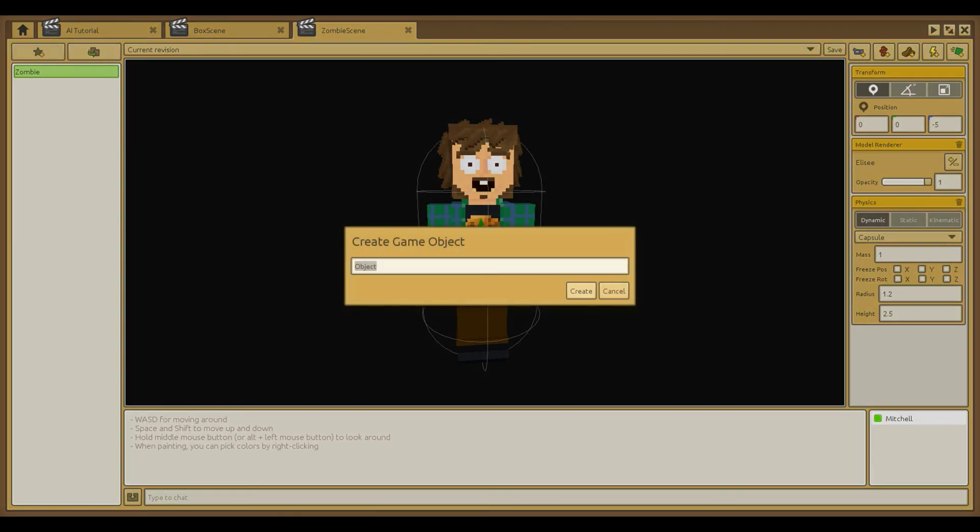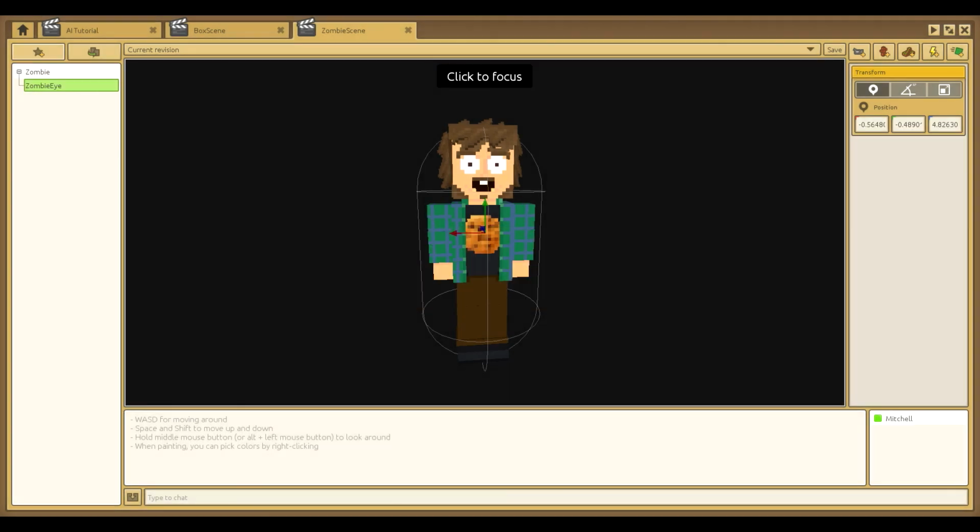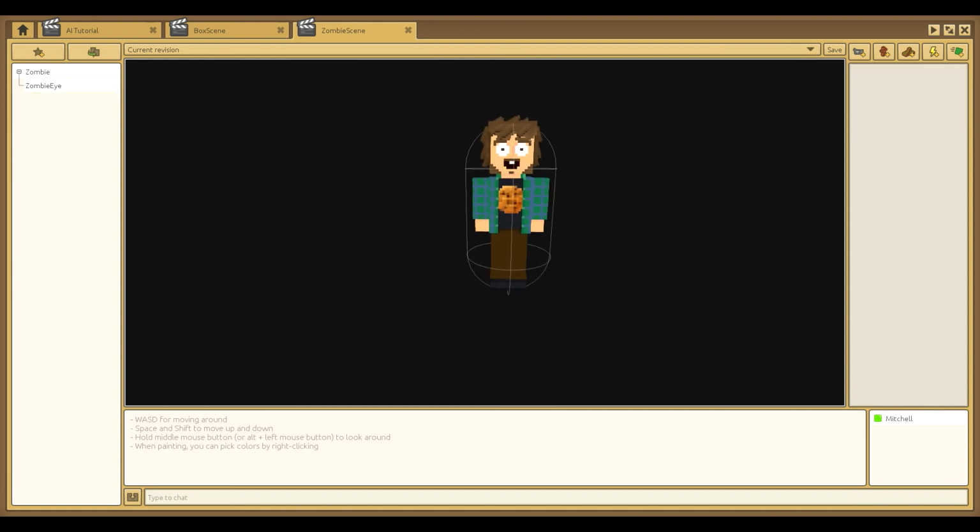So we are going to make zombie eye, and then we're going to put that at 0, 0, 0, and then we move it up to like 2.5, no, or was it 1.75? Yeah, 1.75 for my particular model.